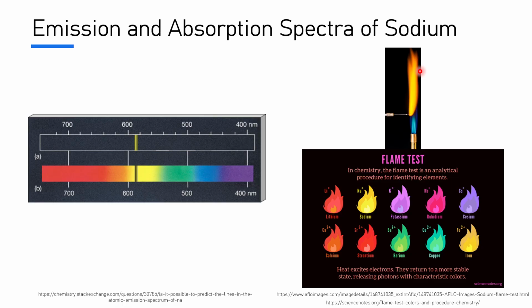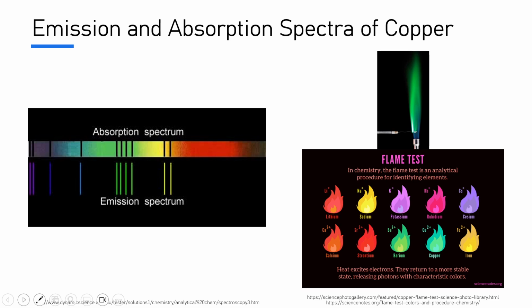When we conduct flame tests for other different elements, we may see other spectra for them as well, resulting in, when all those colors mix together, different colors that we perceive with our eyes. Another example here is copper, and it again has its own characteristic absorption and emission spectrum, and when these colors emit and release, depending on the different colors when they mix together, as well as their relative intensities, we get our overall color here, which we can see is quite a green to blue color.